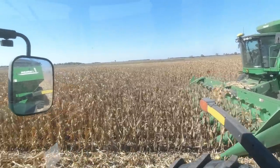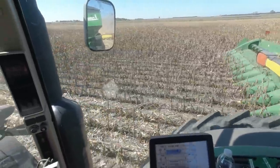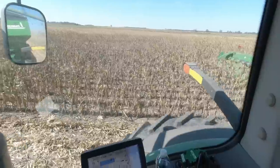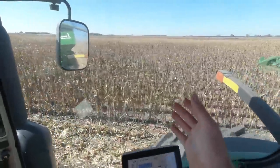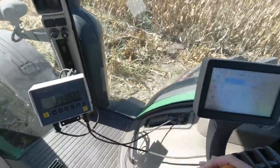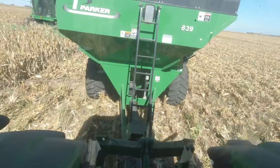Man, we got like 1.5 rounds left of this field. Plugging away. Been seeing quite a few of these spots right here. I think it's just poor soil, and with our drought, they burn up real bad. Another possibility, I'm not 100% sure, but it could have been some disease setting in. It could have went hand in hand with that poor soil too. They were just set back and not very healthy plants, so they got beat to crap. But they look horrible. They're half as tall as the corn. It looks okay. Woo-hoo. That's a deep trench.